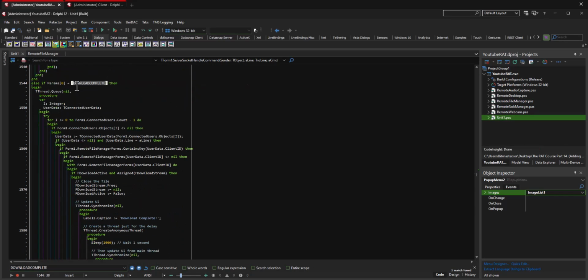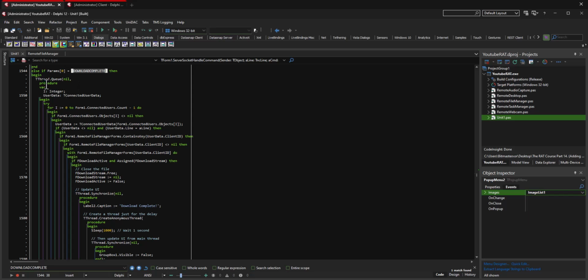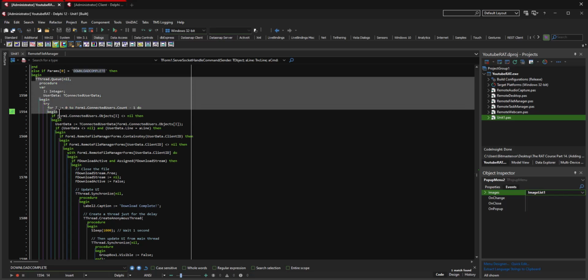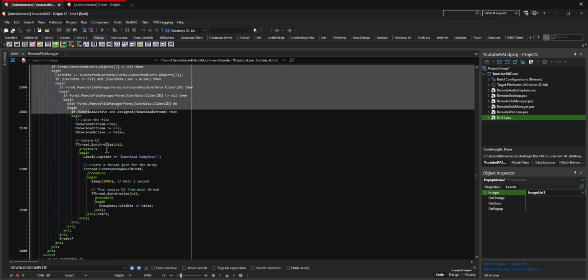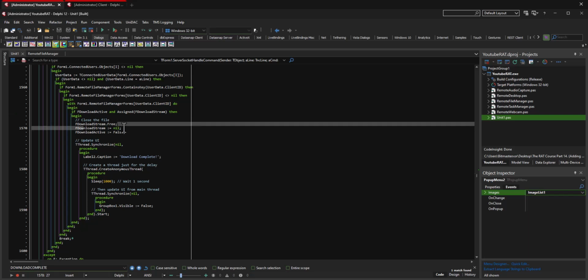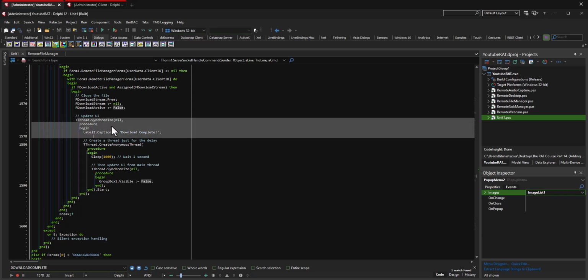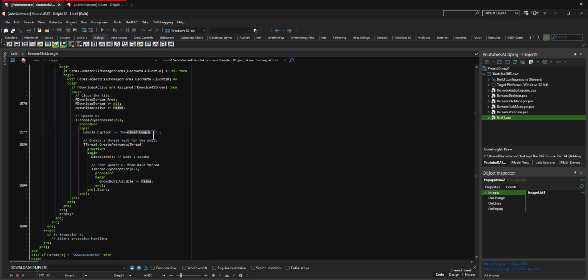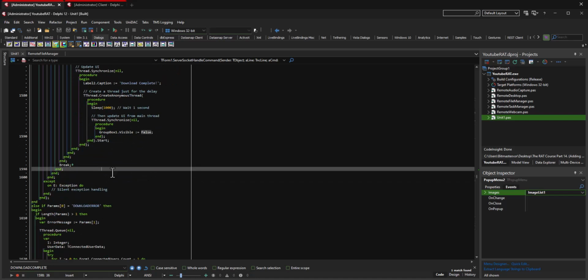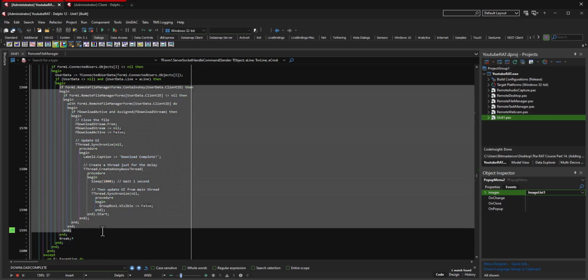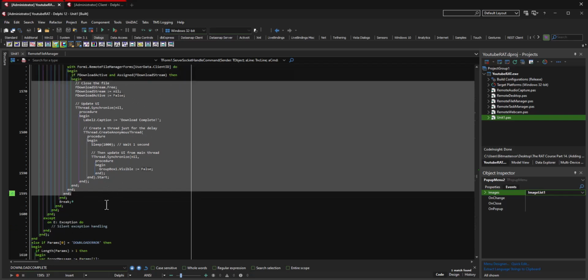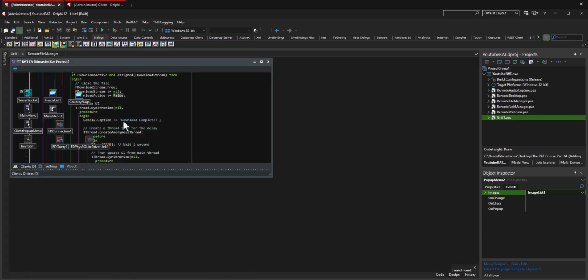So when the download is complete, we just simply want to update. We want to granularly get down to our cloned form. We want to free the stream, nil the stream, download active becomes false because obviously we received the download. Then we're going to synchronize with the main VCL thread, and we're going to say, look, here the caption of this is download is complete, create an anonymous thread, wait 1 second, and turn the group box off. That's basically it. That's all we're doing. It's just finishing up a download. It's very basic stuff. And that's that.